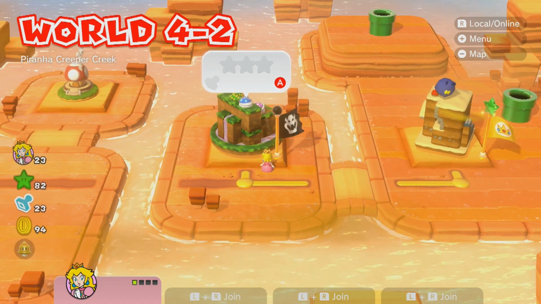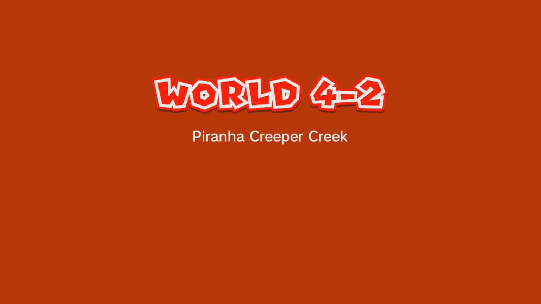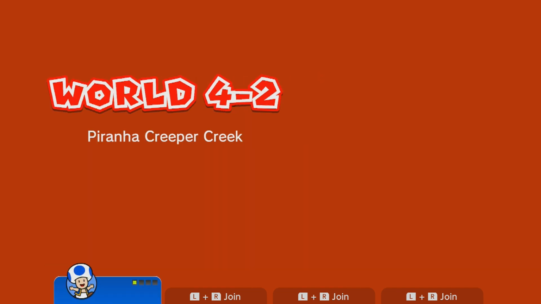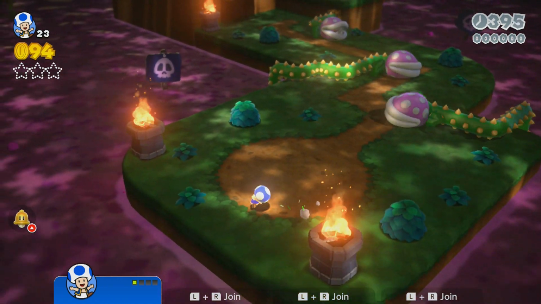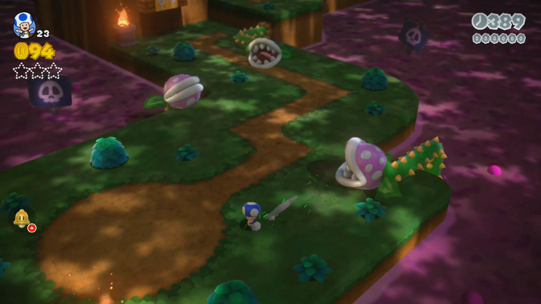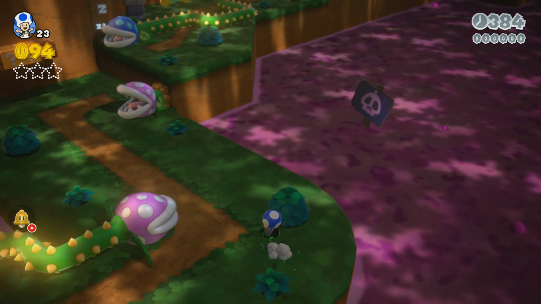Anyways, moving on. Ooh, Piranha Creeper Creek. This is another pretty well-known level in the game, I believe. At the very least, I think the music is very well-known. And yeah, basically the idea is that we have these guys. I guess this is kind of like a new type of piranha plant that just kind of crawls around.